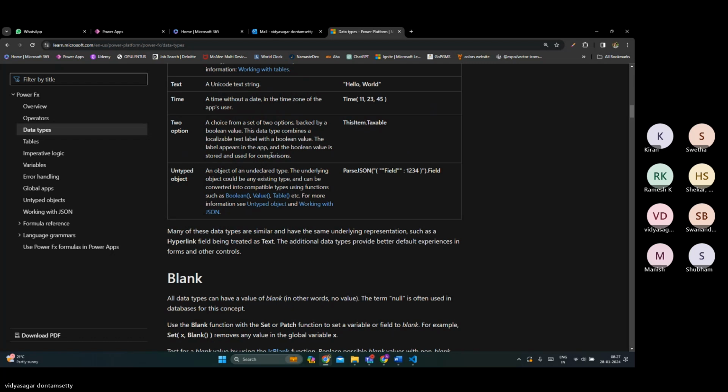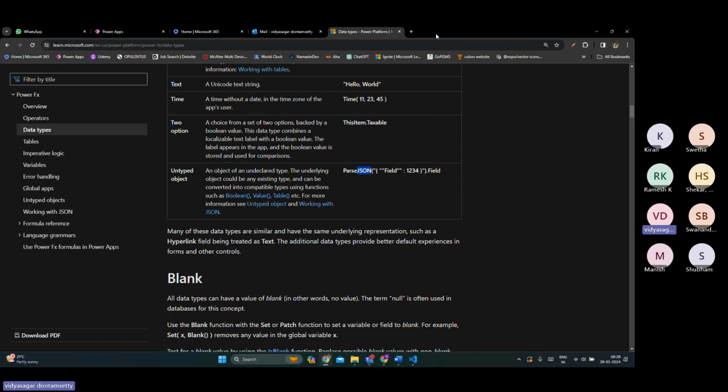And sometimes the data we get is in JSON format. So what is a JSON format? Let's say we want to extract some information from a web page and put it inside our Power App. That time the data source is actually a web page, and from that web page we need to extract the data. In such cases, the table properties won't work, the Excel properties won't work, the record properties don't work, because we are getting a JSON format.